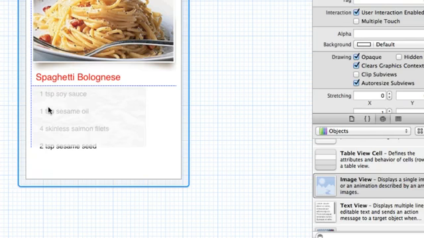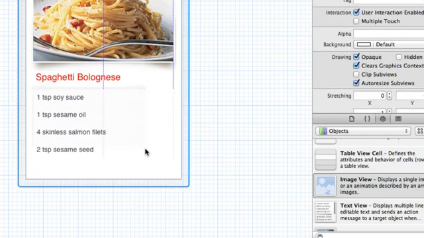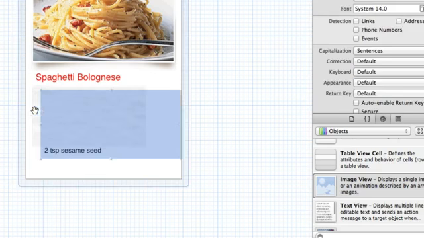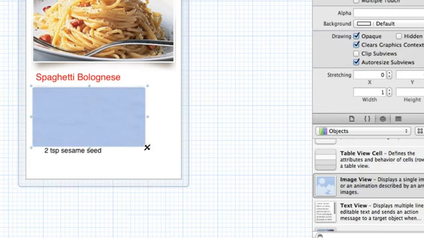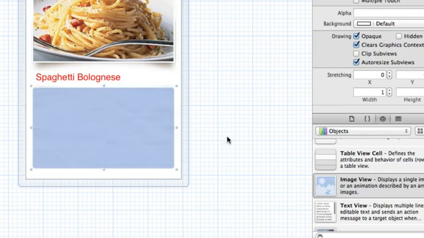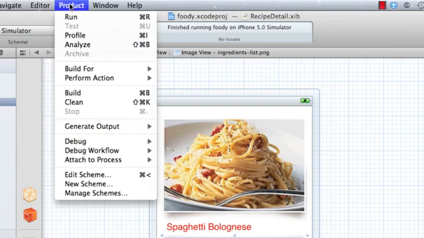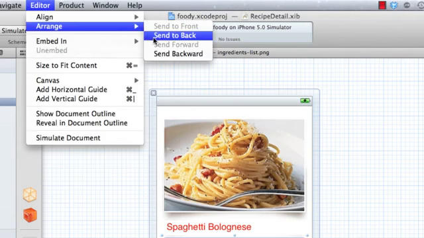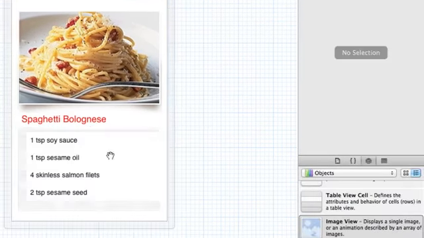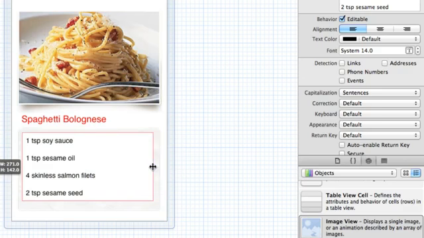So let's drag that to the top of that. Now that's covering our text view, so we need to send that to the back. Our text view needs a transparent background just so that we can see the background in that.